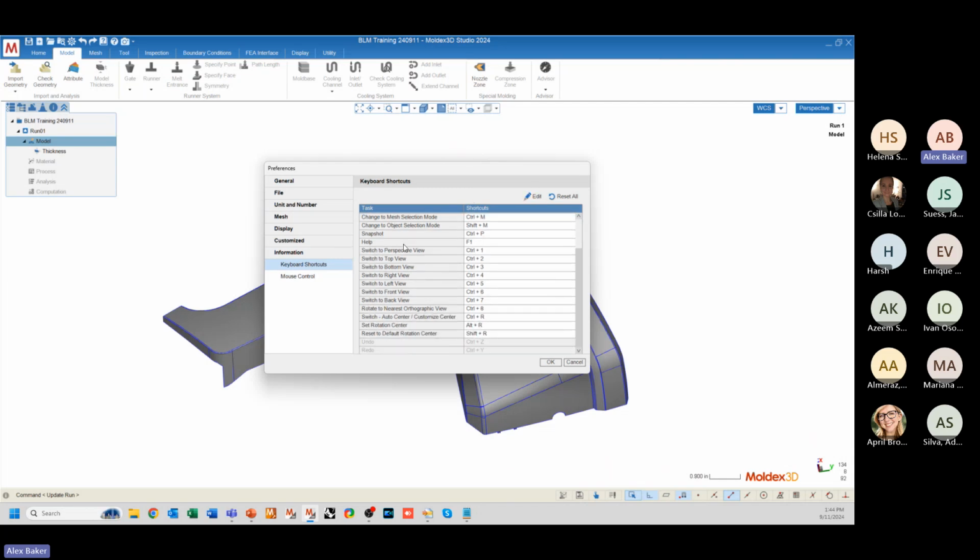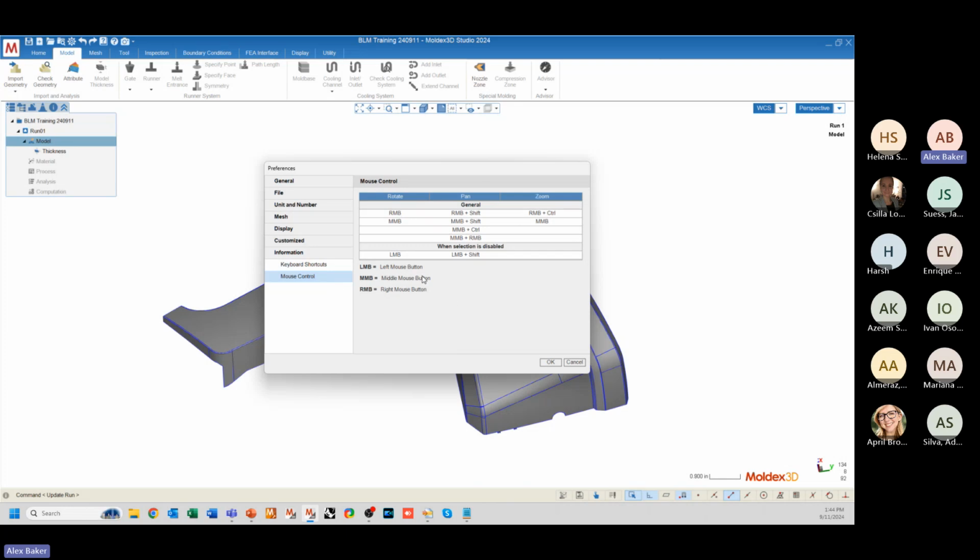So if you want to have access to a little bit more shortcuts at your fingertips, you can go to the information keyboard shortcuts, and the mouse controls over here are not editable at the current moment. We are looking into making a more customizable mouse control configuration. But if you just want to know what all is used, what are the mouse controls for certain functions, you can look up here.